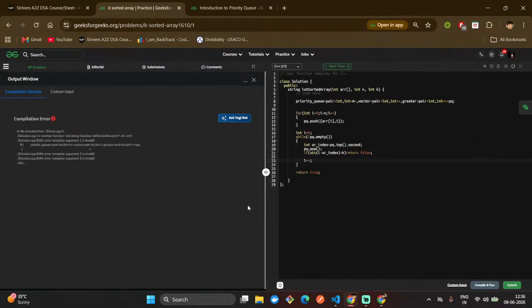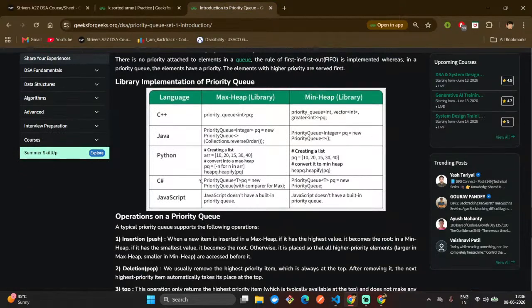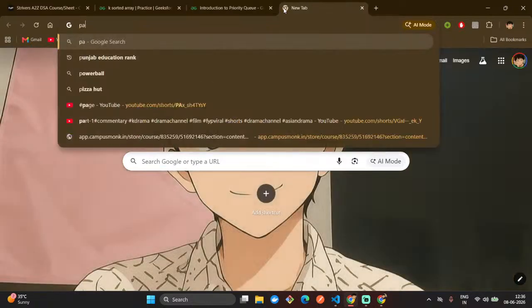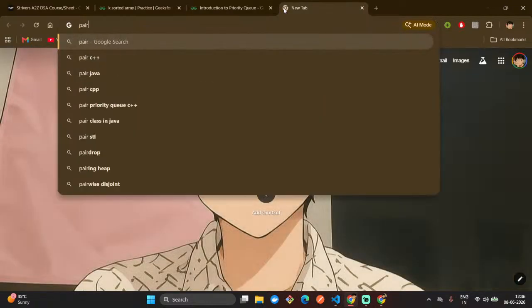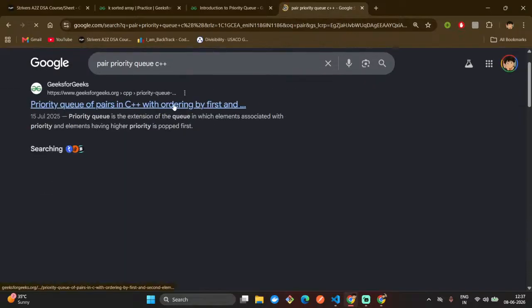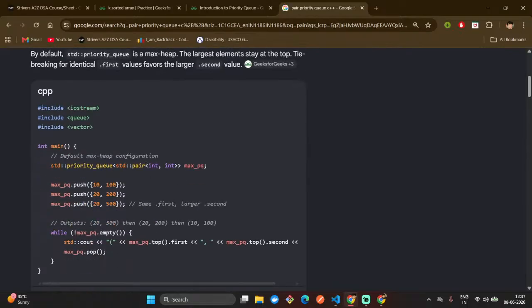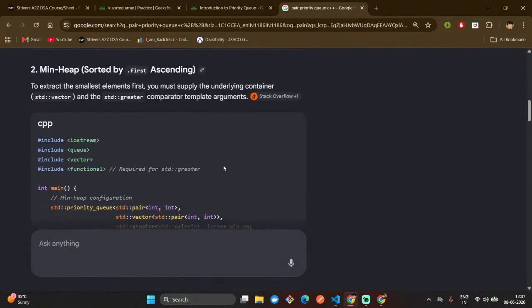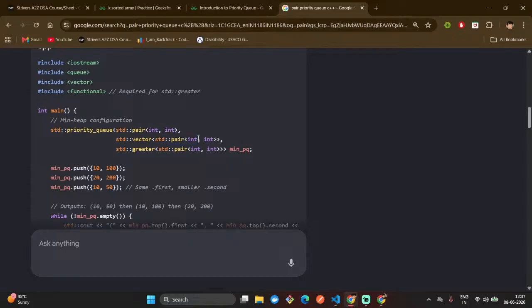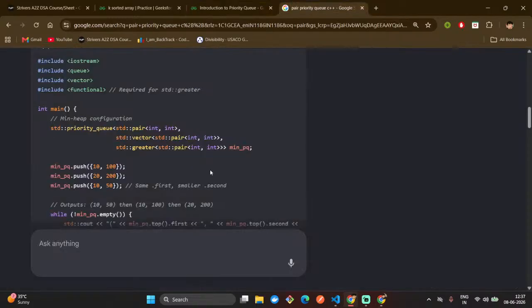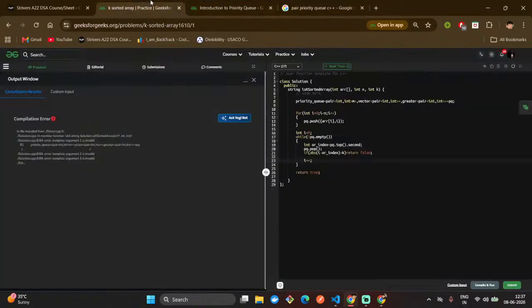Try to give a valid argument template. But this is not the priority queue if we are using the array pairwise priority queue, pair priority queue. So what is the syntax? I think this is right: pair, vector, std pair, and the greater pairwise min, right.